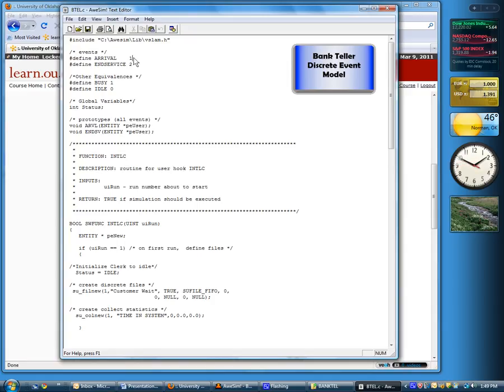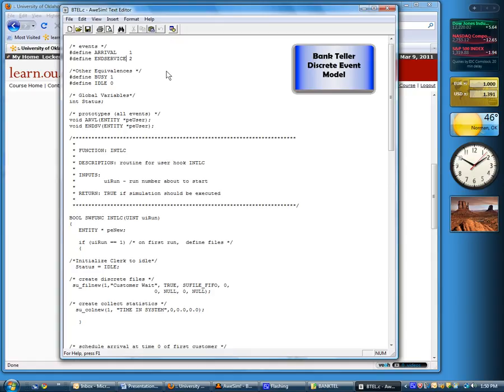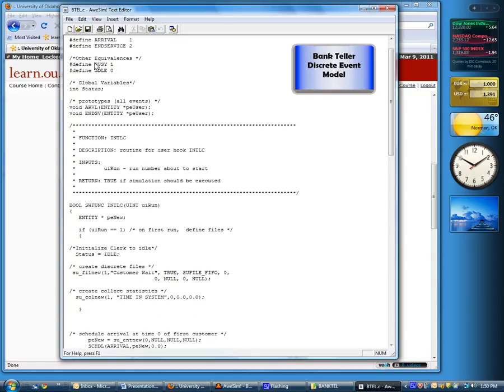So it's a way of documenting your code using events that are meaningful, like the arrival event for this problem and the end of service event, but then later replaces it in a pass of the compiler with a number code, 1 for arrival, 2 for end of service. Other equivalences, we want to set the server busy or idle, so we'll #define busy to be 1 and #define idle to be 0, rather, sorry. We also have a global variable.